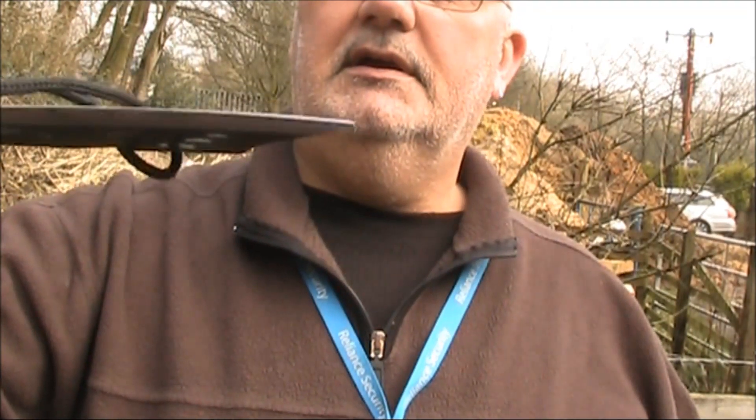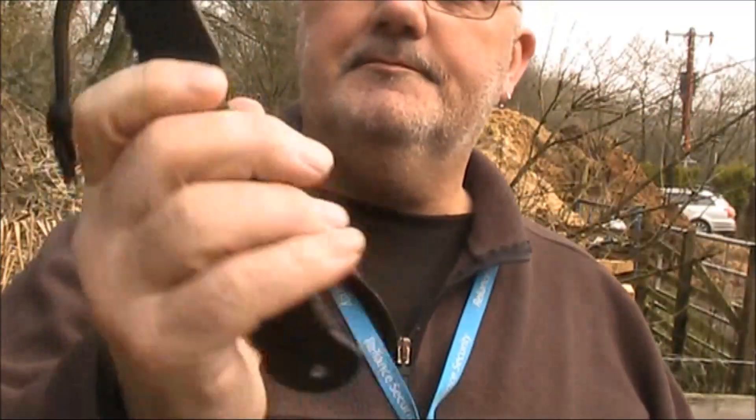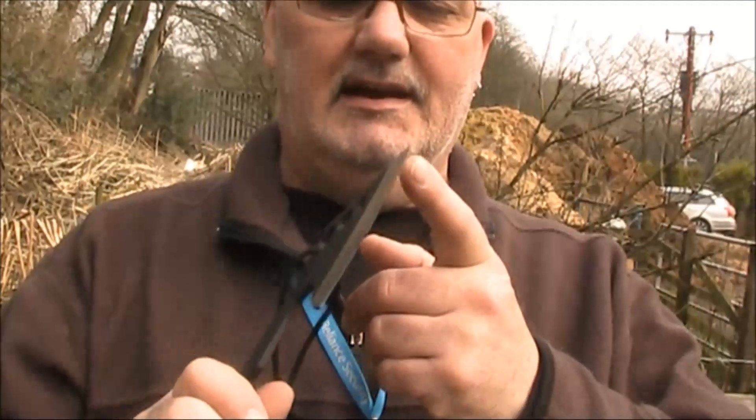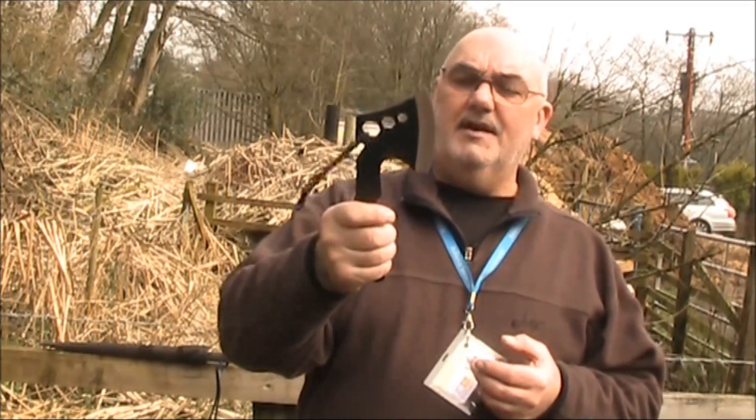As you can see, it's a nice sharp axe. Holds well in the hand as did all the others — nicely balanced. This is the one that, as I mentioned in a previous video, I brushed my elbow against it and it sliced my elbow just by touching it. It is that sharp. I haven't got any paper with me — it's a little bit breezy — but it will cut paper just like a knife would.